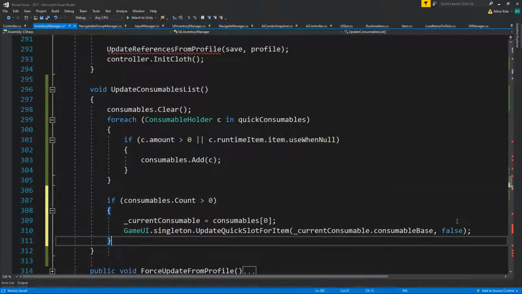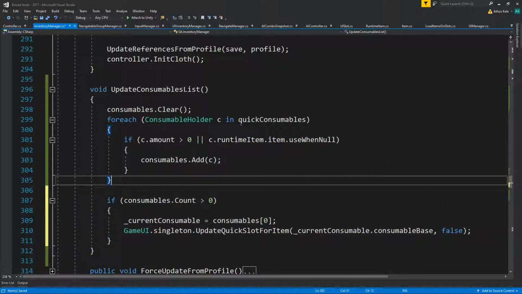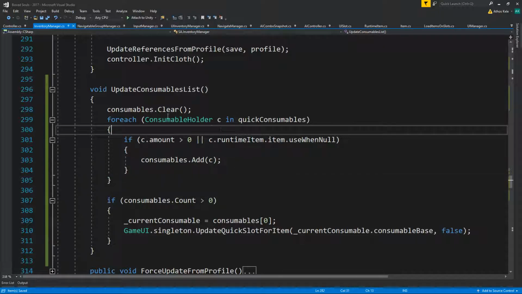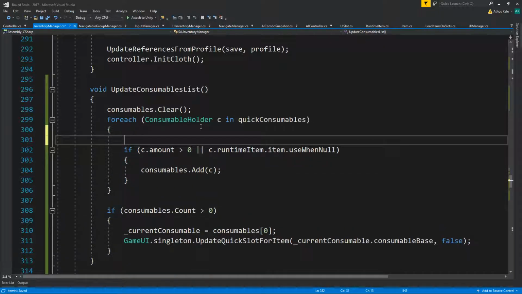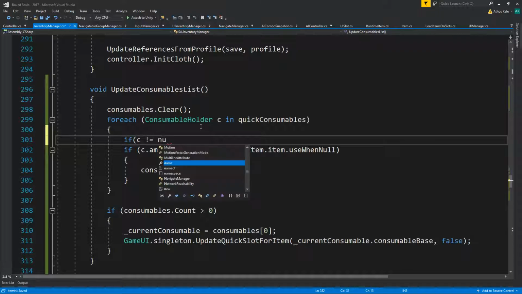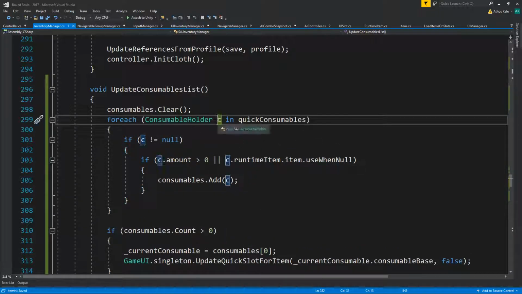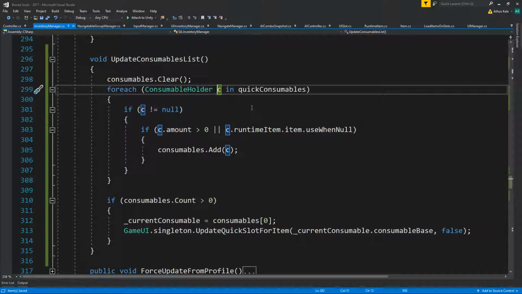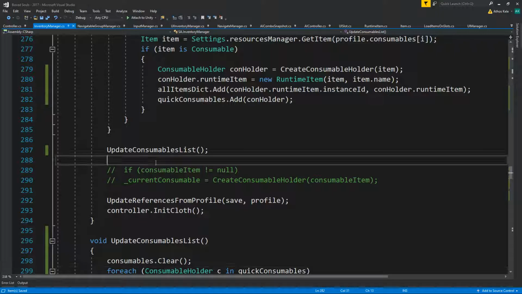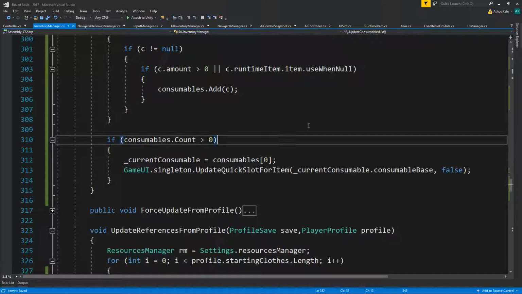So this sorts the list with only items we use, and if c is not null, first of all, because you might have null entries, because we are going to be selecting which slot to place them. This just crunches it down, so there is a certain list of how they appear.